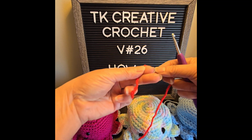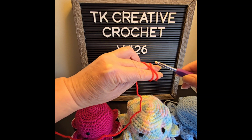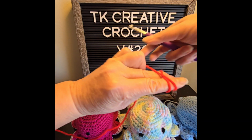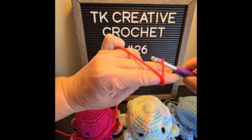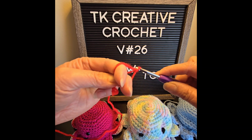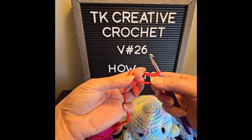Okay, to start, I'm going to make a magic ring. I have shown you how to do this in some of my other projects, but here we go again. Wrap your yarn around 2 fingers, which is how I like to do it. Cross it in the back, grab it, put your hook under the first loop, grab the second loop, don't release, grab your yarn and pull through that loop that was on the hook. So this is the starting loop. Here is your magic ring.